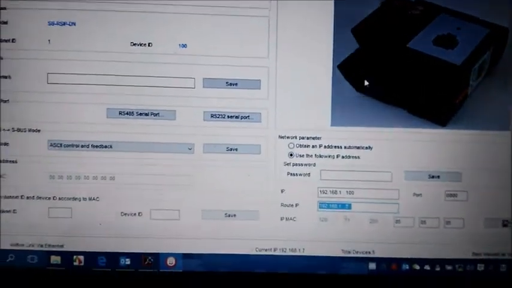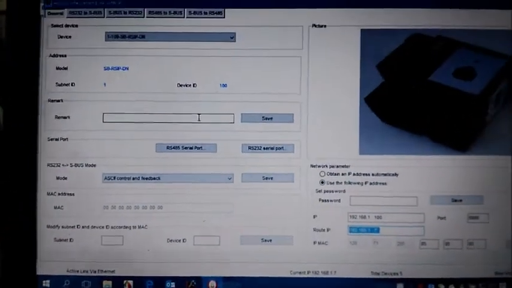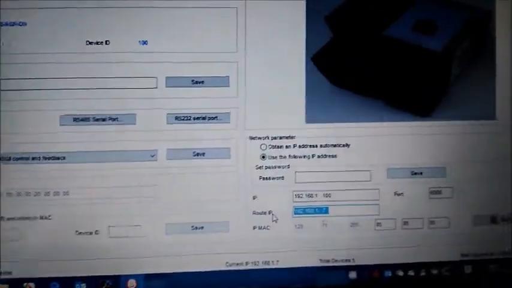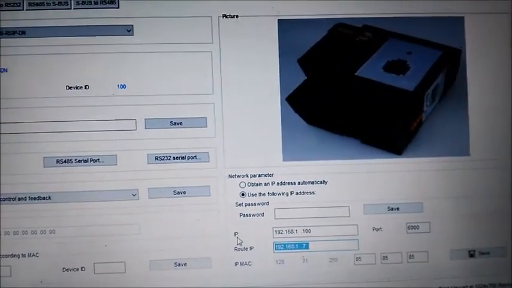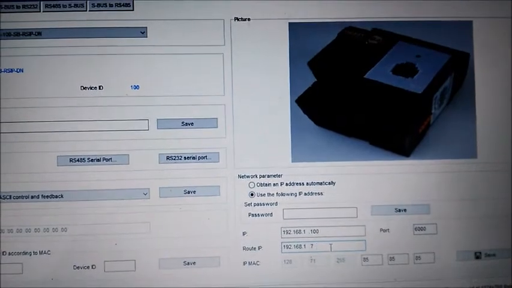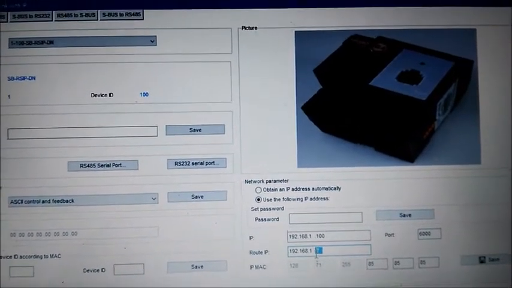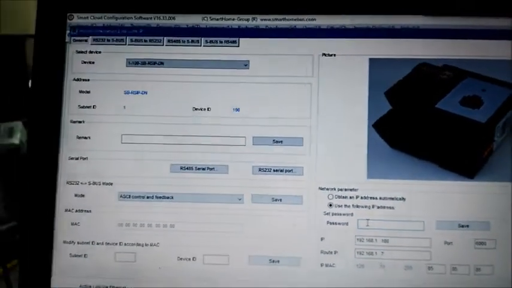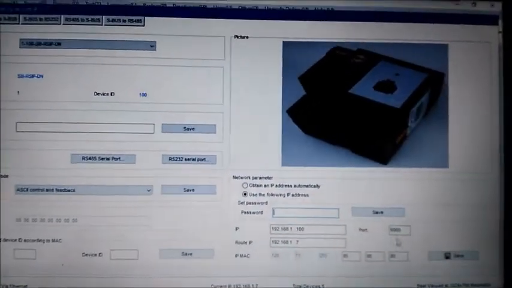as we see from here, the RSIP is directly connected to the phone and to the notebook. If you have this one connected to the router, you need to change this to your root IP. And also you may check here the password, and you can set any password.